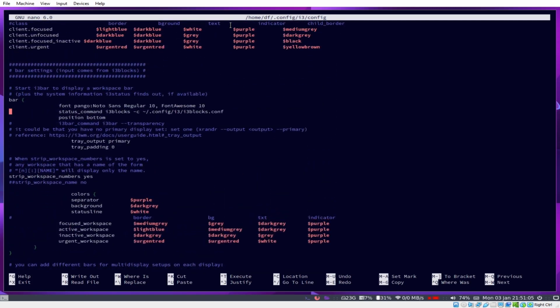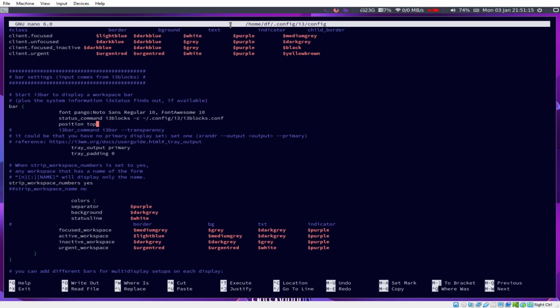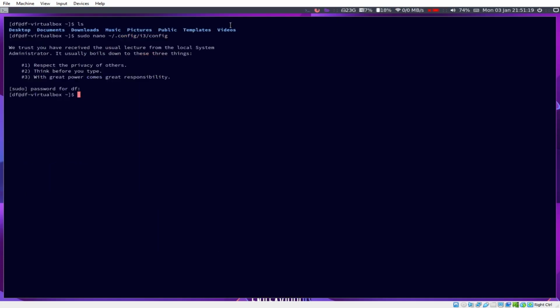We have here position bottom, position top. Let's press Super Shift R to reload. As you've noticed, we already changed it from the bottom to the top.